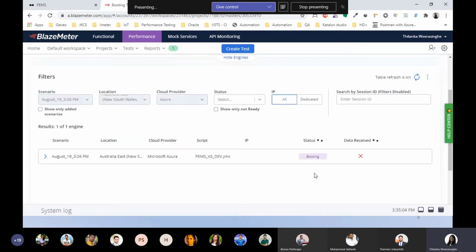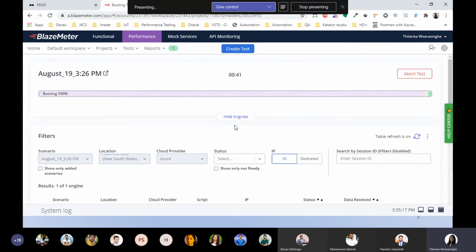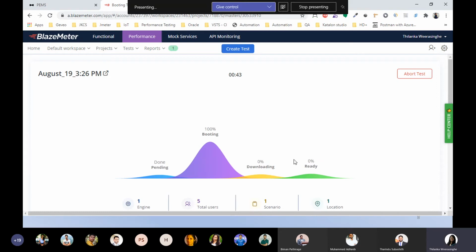You can just click on show servers engines and see the status. If you have used a different server for the end user experience, that server's details will also be here. Or maybe if you have used load distribution across different centers, then you will get different load engines.